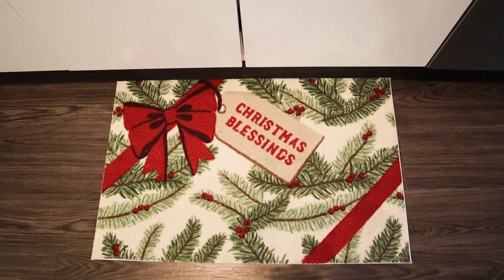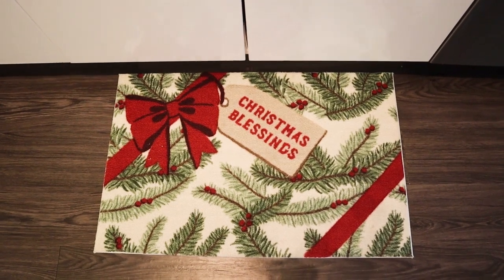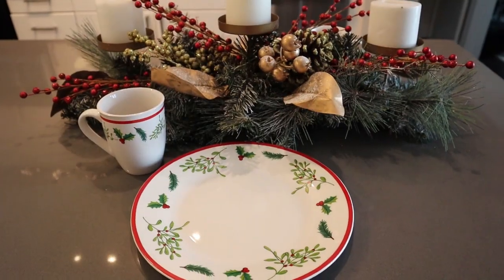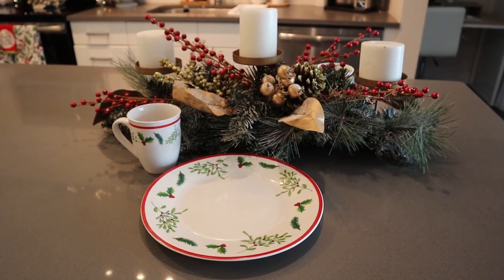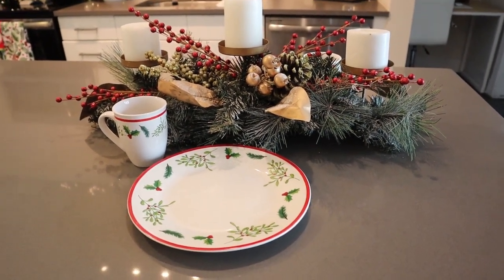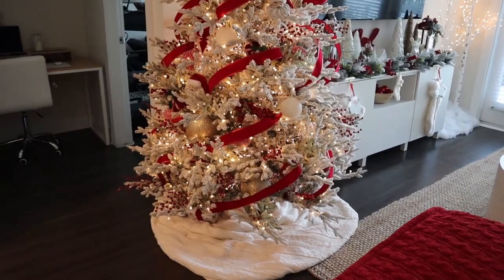I also want to show you this rug I picked up this year — I believe it was from either JC Penney or Bed Bath & Beyond. It's so beautiful: vintage Christmas bow, vintage holly leaves — really the theme I was going for this year. And then this cute little setup has red berry tree picks from factorydirectcraft.com, plus Dollar Tree for the dishware and the mug. You really can't go wrong with Dollar Tree Christmas dishware.